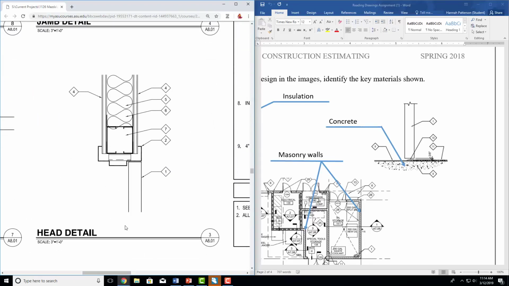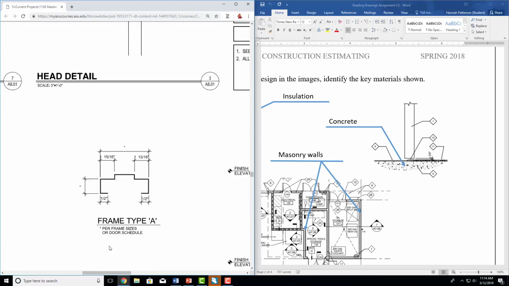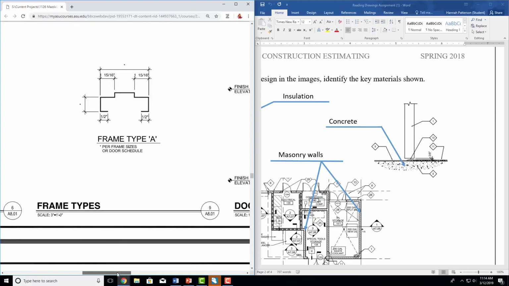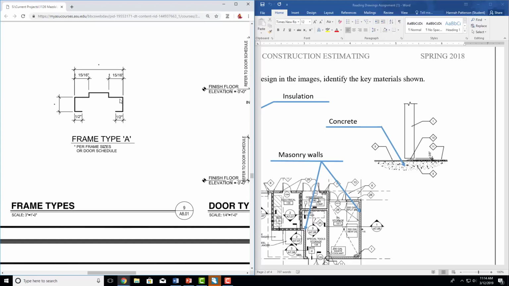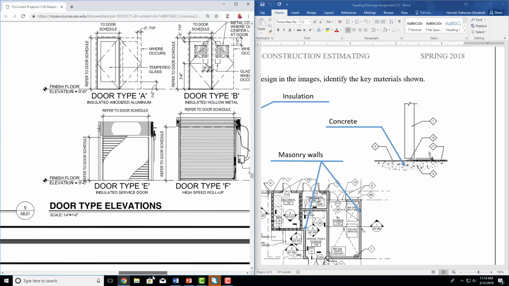And a header is basically just something above a doorway. So that will have your doorway components. And so that's going to depend on the wall type. You're going to keep going down. That's a frame. You can tell it's just going to be metal, most likely, because it's just a solid line. That usually just means it's a metal component.